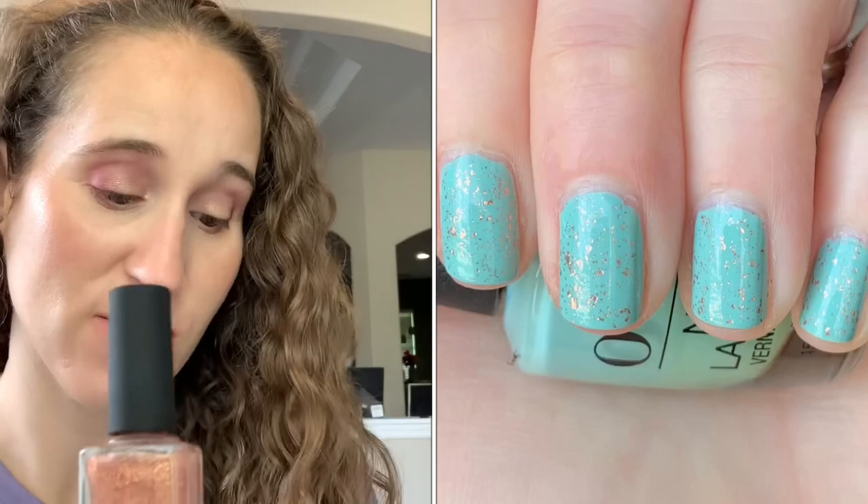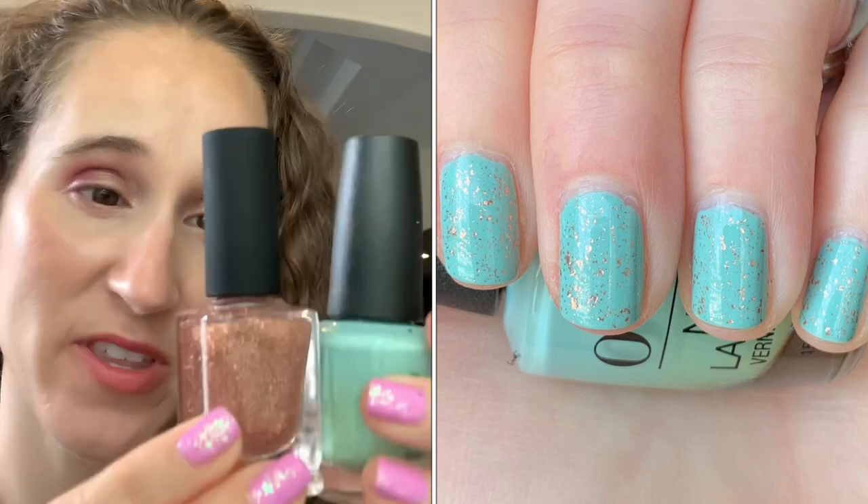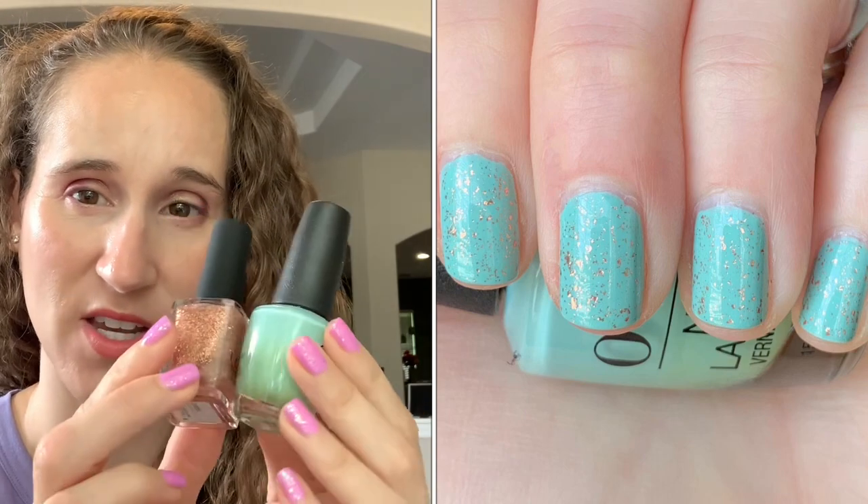Then I did a really beautiful combo — I loved this. I wore OPI's Was It All Just a Dream, which was part of my whole collection project polish. It's like a bluey mint green. It looks green here, but when you put it with greens it looks blue, and when you put it with blues it looks green — just so beautiful. And then as a topper I wore Island P Compass. It looked like turquoise, absolutely gorgeous. Pretty sure it's going to end up in my favorites of the year.